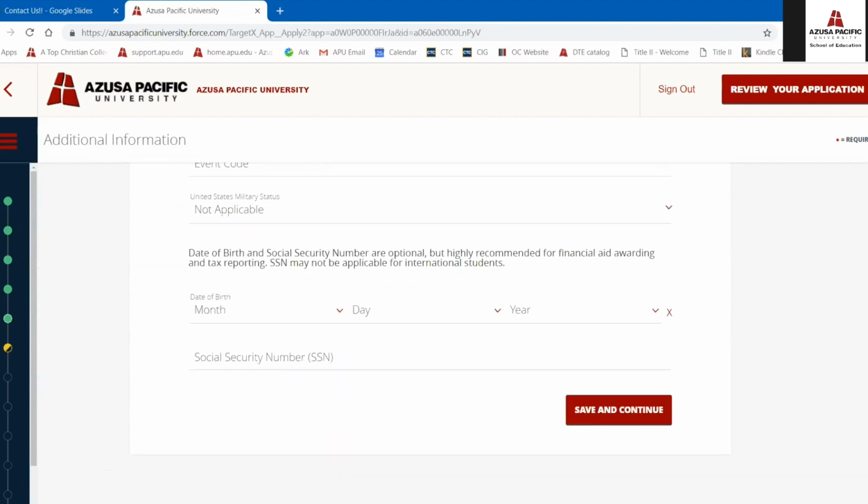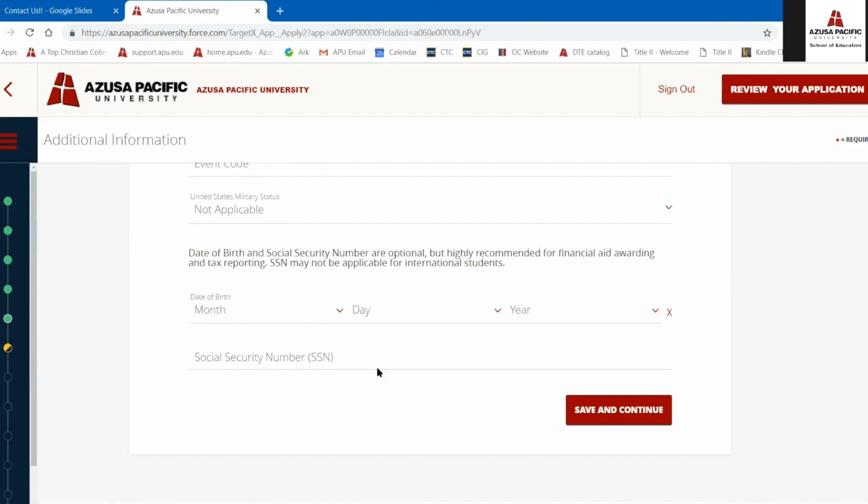So this is one of the first areas of concern that we always run into. It is very important for any of our teacher education applications that you enter your birth date and social security number. I know that some people feel uncomfortable with putting this information on an online application. However, we need this information to verify that you have an active CTC document, which we're going to talk about in just a minute. And we can't do the verification that we have to do unless we have your social security number and date of birth.